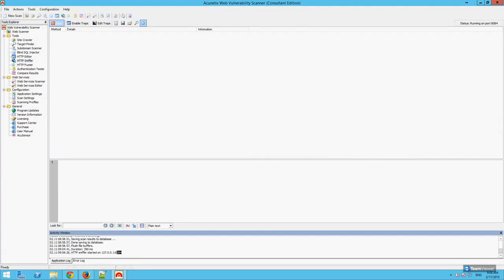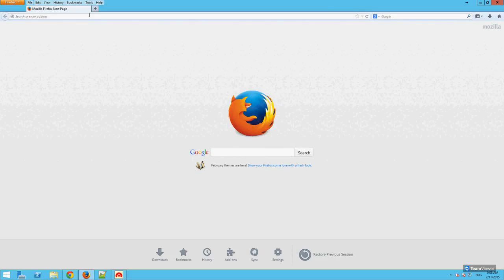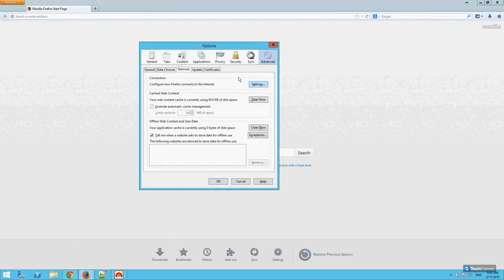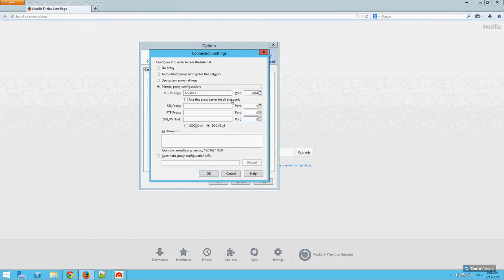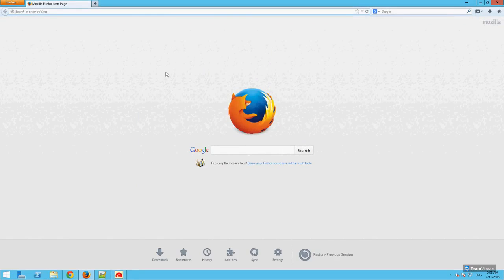Okay, and it's running on port 8084. I'm going to open up Firefox, and you can use any browser you want to. I'm just using Firefox. We need to configure the proxy settings ourselves. It's using a manual proxy, so that's okay. Then I have to navigate to the website.